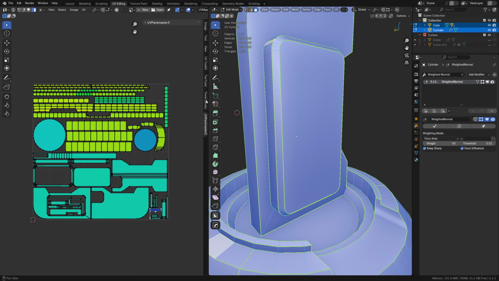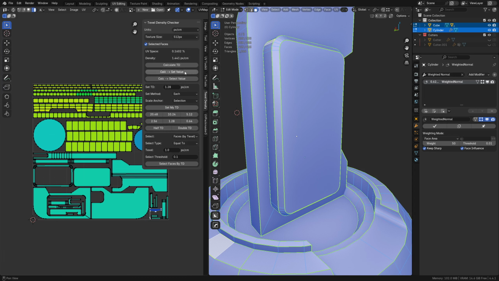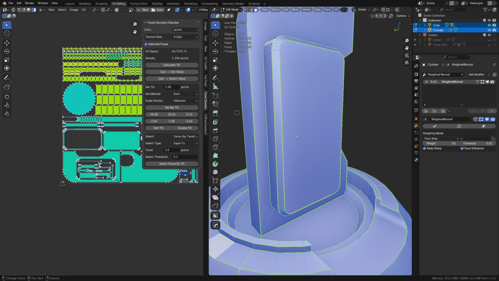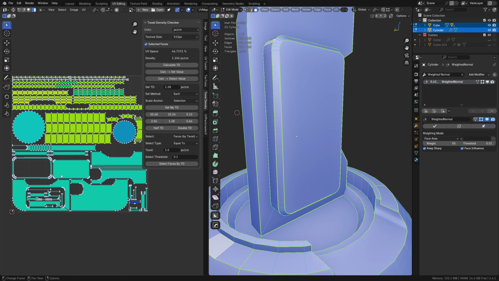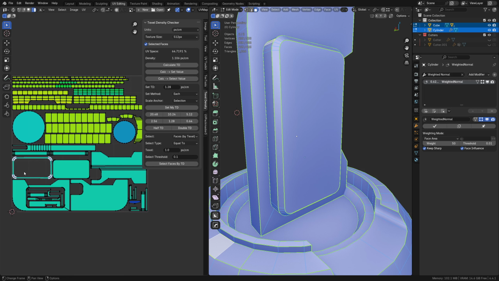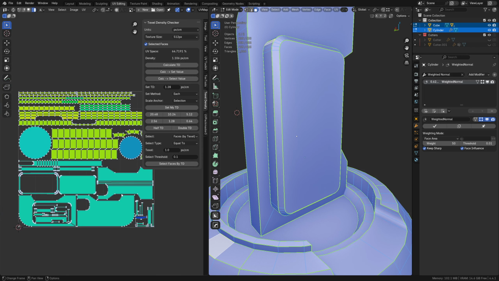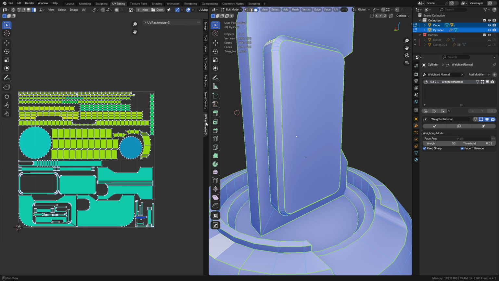And if we do texel density here, calculate, you can see UV space efficiency just not calculated. I gotta select it. Only 64%. All right, not very good. I'll put it that way. We could probably work the bottom one better, because this is a big empty spot here. That's a big empty spot. There's a few spots. If you want to just try to pack them together, you could also maybe get away with that.